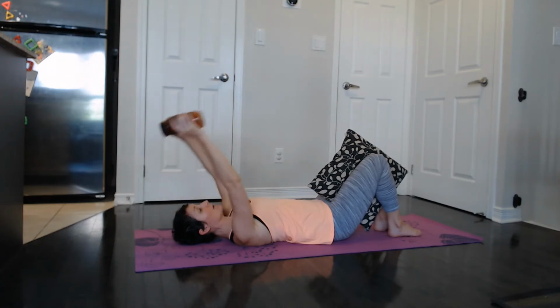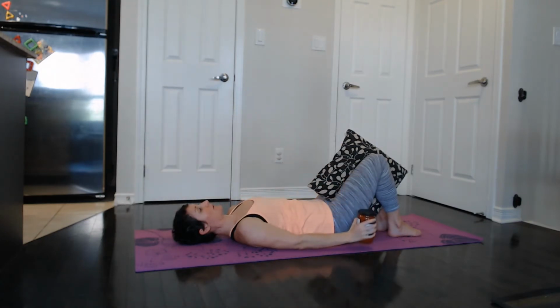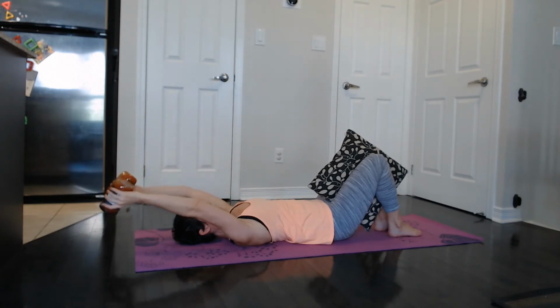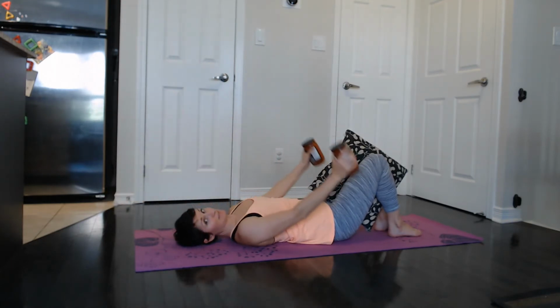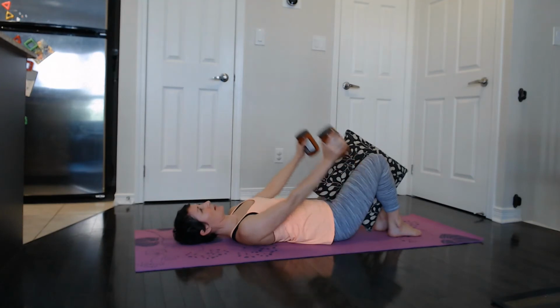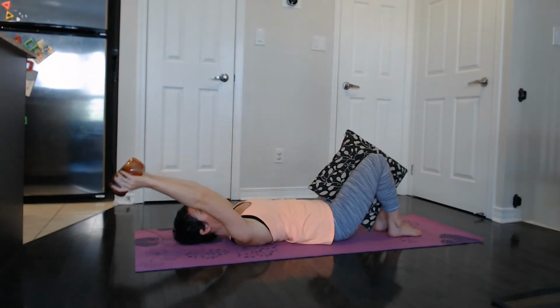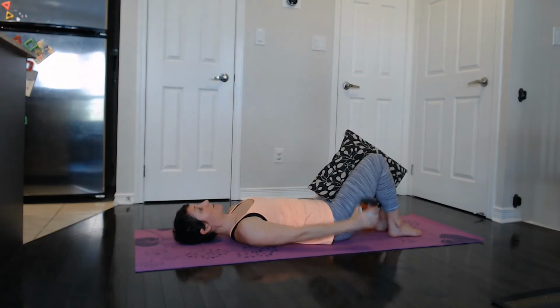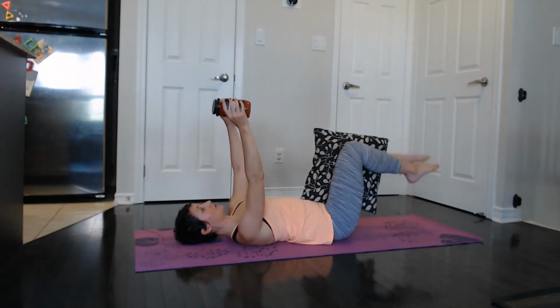Good. I'm not going all the way to the floor behind me. It's too far for me. I start to arc my ribs, okay? My spine starts to float away from the mat. I am looking to keep my tailbone anchored, so I almost forgot about that. I'm going to keep my tailbone anchored so that my pelvis stays level and gently squeeze the inner thighs. Good. I'm going to bring my arms up, both legs into tabletop, pause.